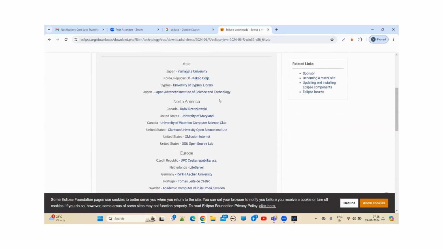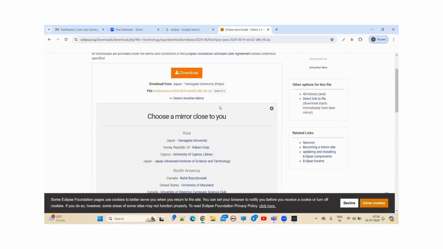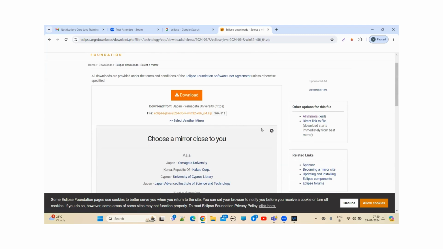Let's suppose in India there is no restriction. But if the government restricted the Eclipse IDE download through some GO, then we cannot download. At that time, we need to go with these other countries' links and download from there. But now we can happily download, there is no restriction in India for downloading the Eclipse IDE.